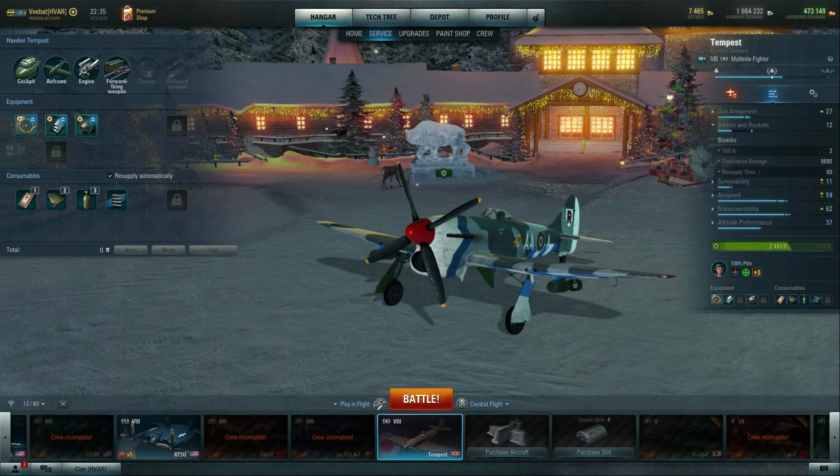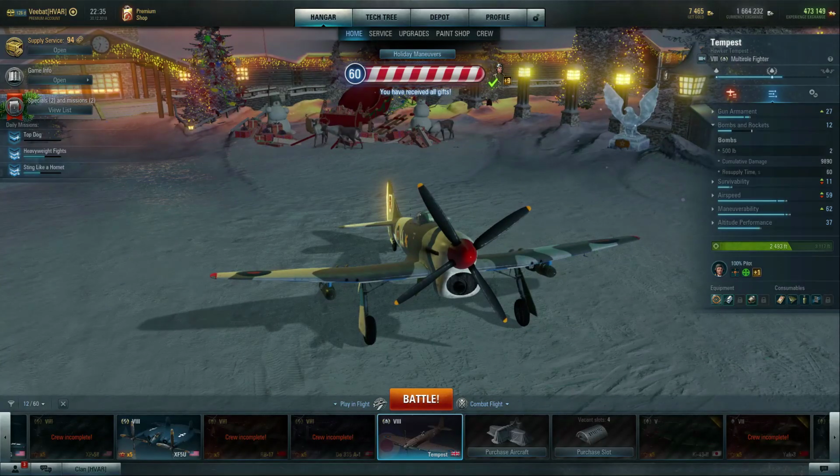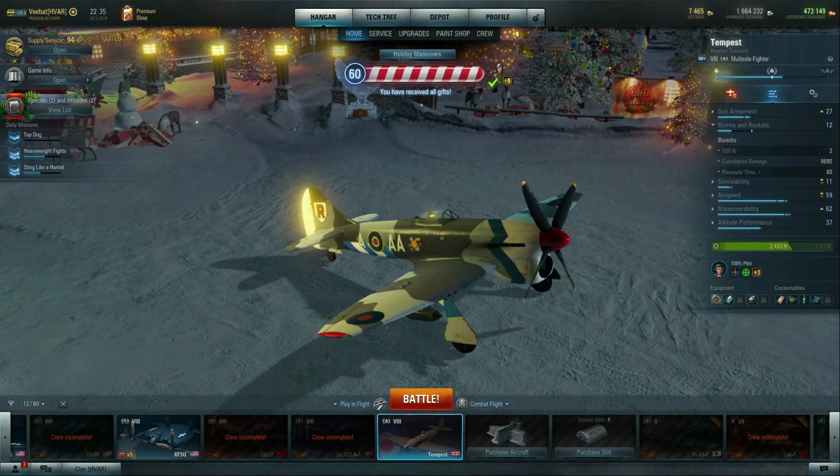So if you like the Typhoon, you will like the Tempest, and I think that you'll also like the Seahawk. Don't think you're going to be turning with people. Just use the speed, catch them by surprise. You let those guns reach out and touch people, and I will see you guys on the next one.